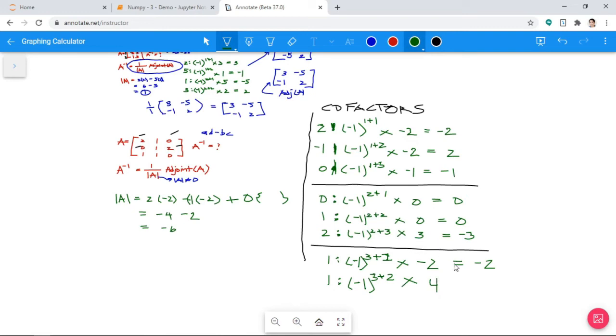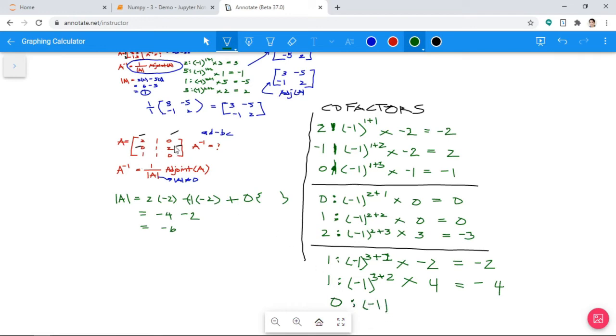Okay, is equivalent to this one is negative. Let me write this one again. So this one is negative. This one is odd. Okay, so negative 4. So last one, we have 0. So this one is 0. So we have 0. So what will be the cofactor? So this one is negative 1.